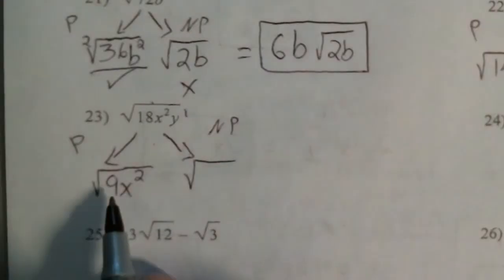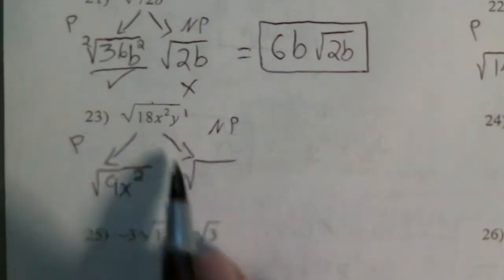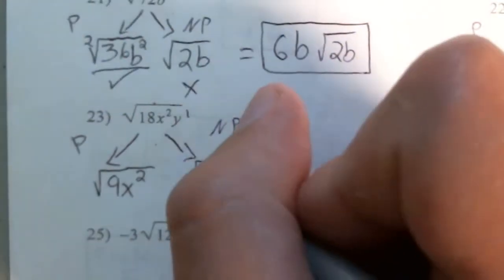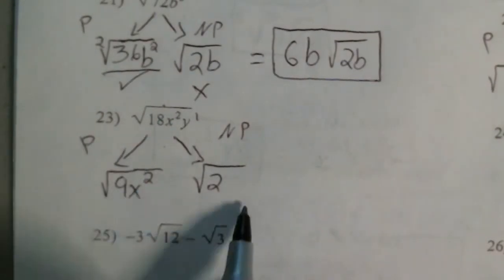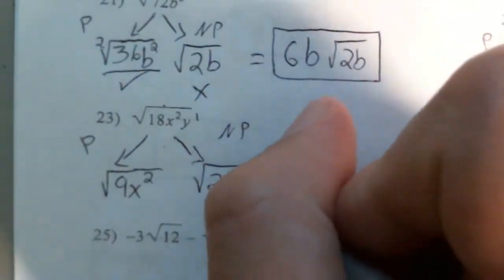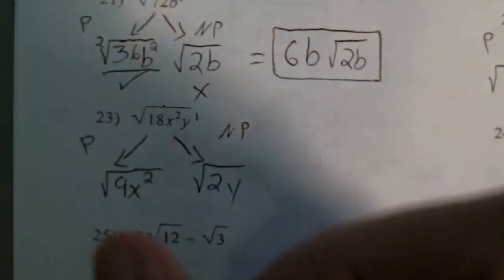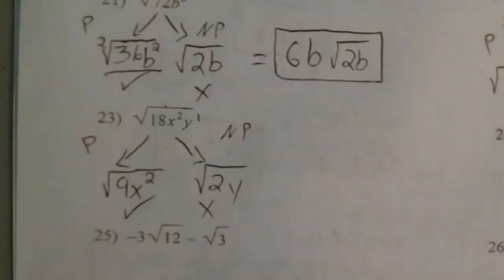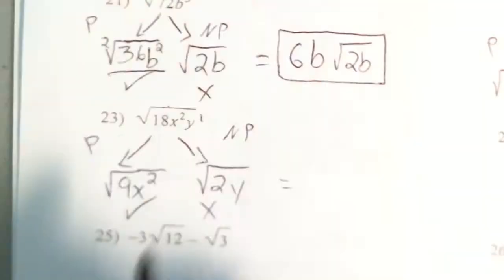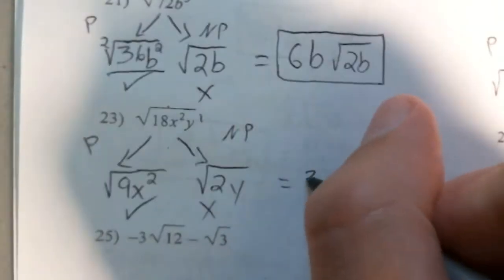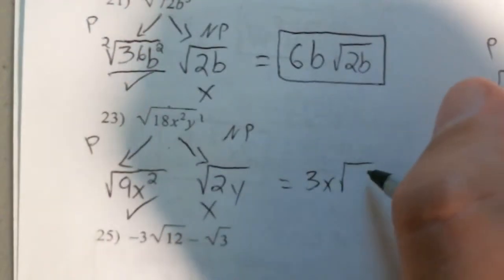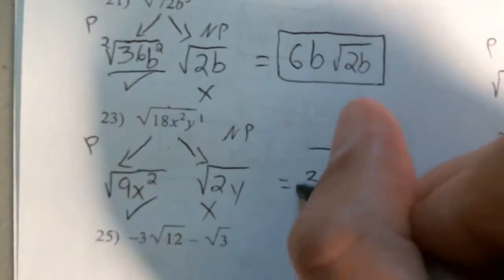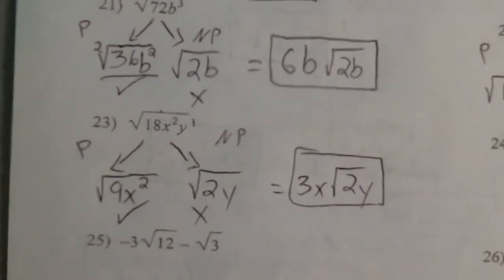Okay, now if I put a 9 in the perfect, what is left over from 18? 18 divided by 9 is 2, so 2 goes in the garbage can. The whole x squared went over here, so there's no x left, and the single y goes in the garbage can. I can simplify that. I cannot simplify that. So my final answer: the square root of 9 is 3, and the square root of x squared is just x, and then I have the garbage can, the non-perfect stuff. That's always in the back end of my answer.